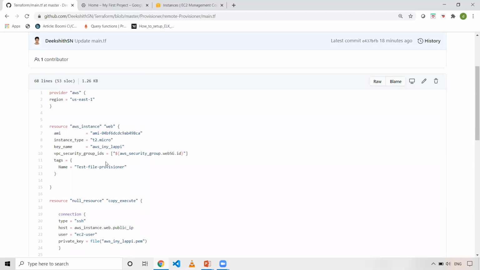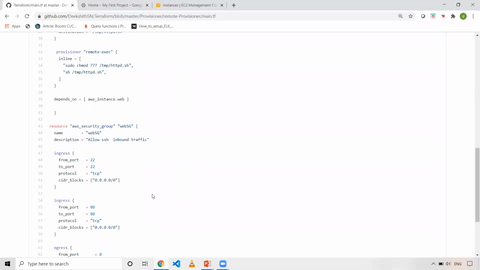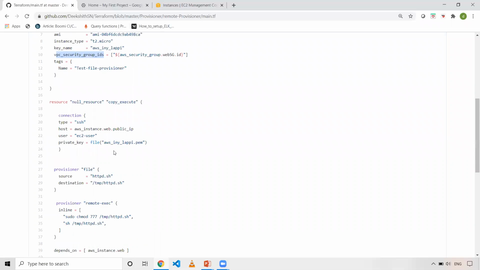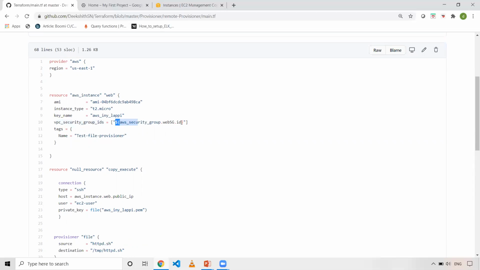As you can see, I've used vpc_security_group_ids, because EC2 can have multiple IDs, so I've used this particular argument, and I'm supplying an interpolation, aws_security_group.web_sg.id. Once this security group is created, this expression will be replaced with the ID, and I'm providing some tags.